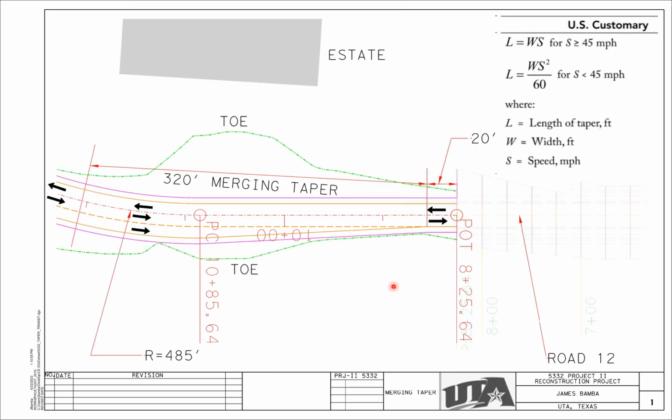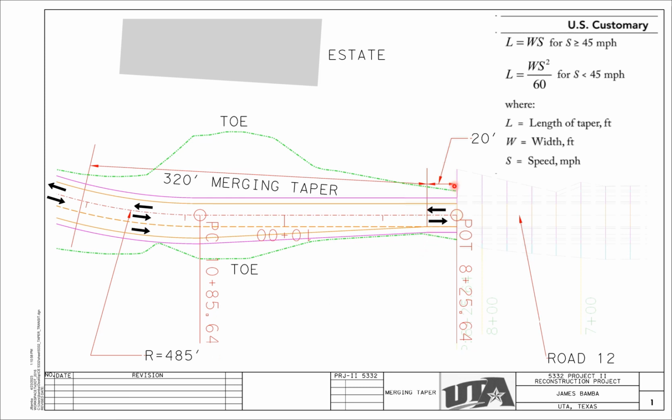This is like I talked about earlier. This is the shift, the matching taper. This is road 12. Because we are transitioning from a two lane to a single lane, we are matching to a one lane. So because of that, using this equation, the matching taper and a design speed of 40 miles per hour at this area, we will have a 320 matching taper length. So that's what I have here, as shown in this slide.